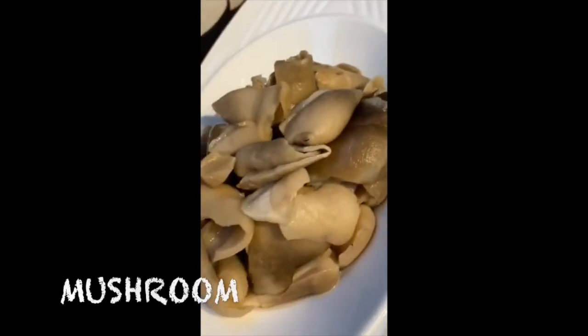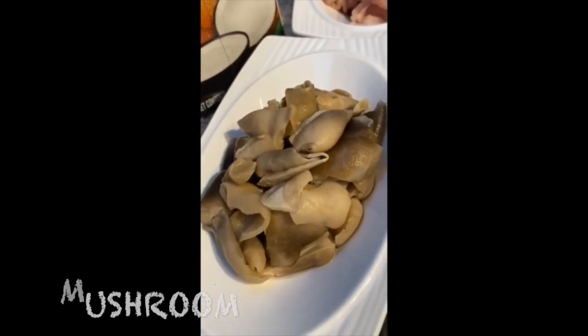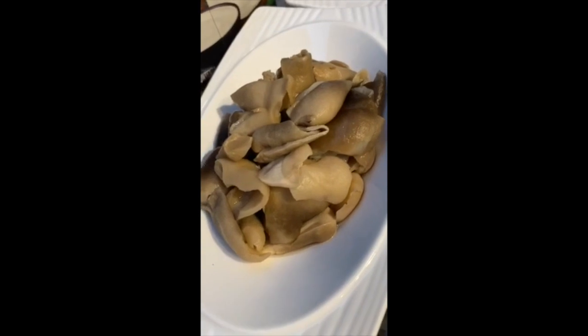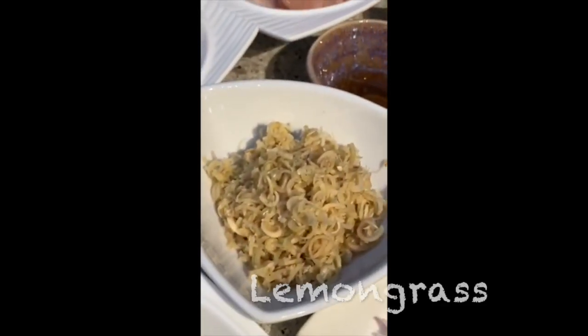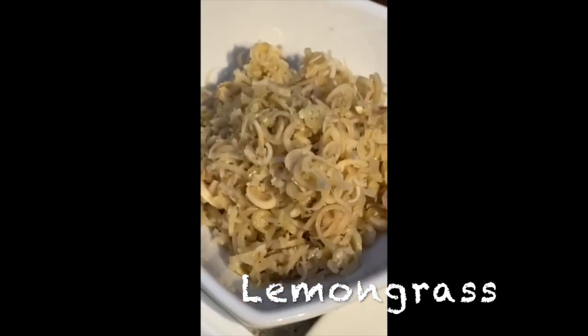mushroom. So the mushroom, you can use any mushroom you like. Use lemongrass by cutting, slicing it. But for me, I like very fine lemongrass, so I can eat it also.